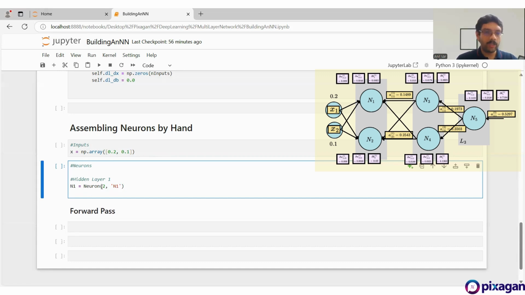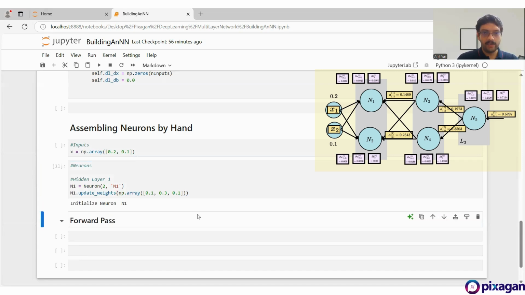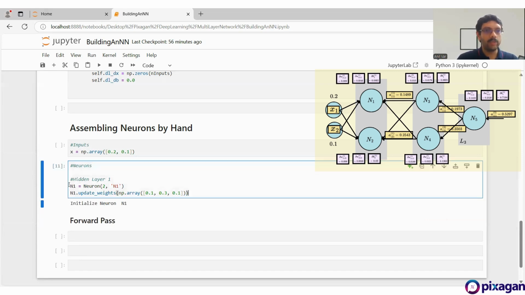And we do have a set of weights. We're going to use that so that we can check what's happening. So use the update weights function. And we're going to make sure we wrap our list in numpy array so that we get an array that we pass in. And so we can use numpy operation, right? np.dot. And the weights and the bias are 0.1, 0.3, and 0.1. Let's just see if it initializes correctly. It does initialize. We're in a good place.